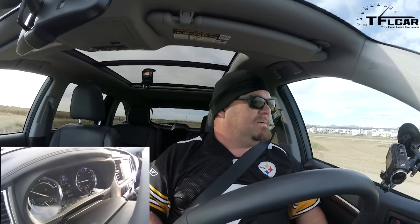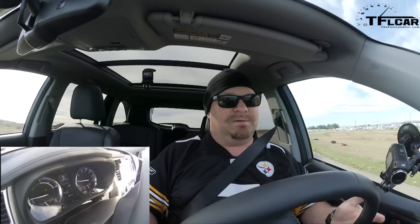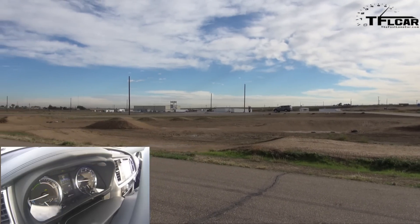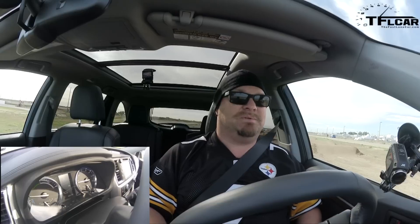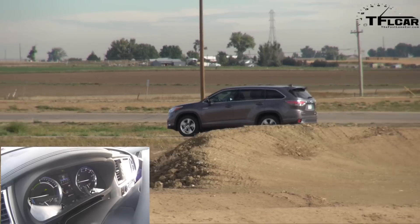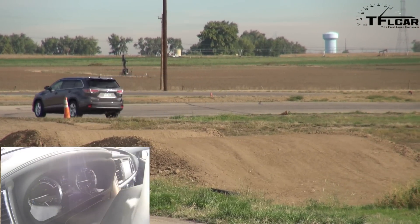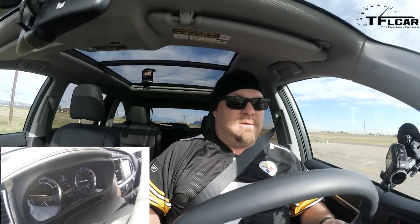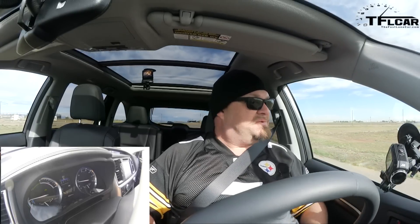Now, I know some of you are going, why even bother if it's only going to be electric at 20 miles per hour? How is that relevant to an electric car, because you never go 20 miles per hour? Aha! When you live in the city — and I come from Los Angeles, that's where I was born and raised — in bumper-to-bumper traffic, having a vehicle that's only using electricity when you're slogging through bumper-to-bumper traffic averaging 10 miles per hour, it makes sense. But out in the country, it makes absolutely no sense whatsoever.